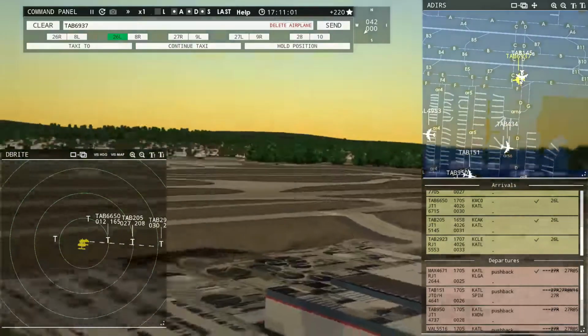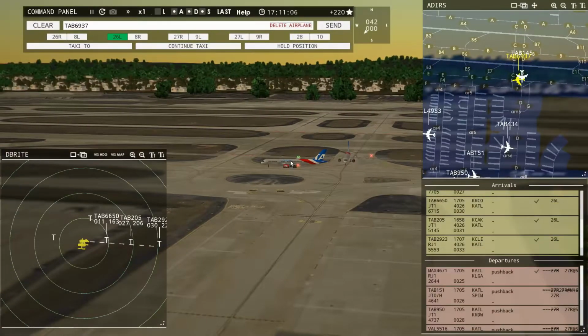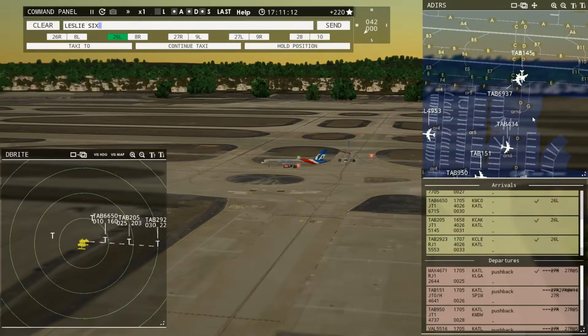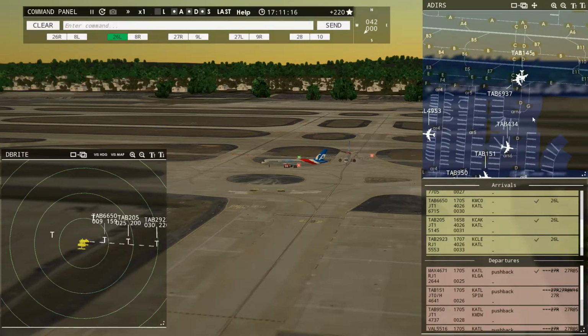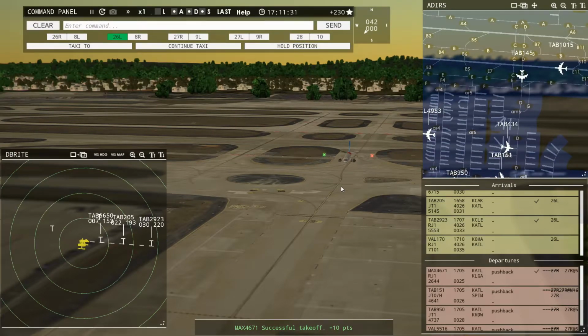Look at these guys. Oh, that's not great. 4953 requesting push and start. What are you waiting for? Value 170 with you, runway 26 left. Are you stuck? Leslie 6937, taxi to terminal. I think he is stuck. I saw something happen there. I'm going to have to clean him off. I don't know what's going on with him. He should not be stuck there, but he is, so that is what it is.